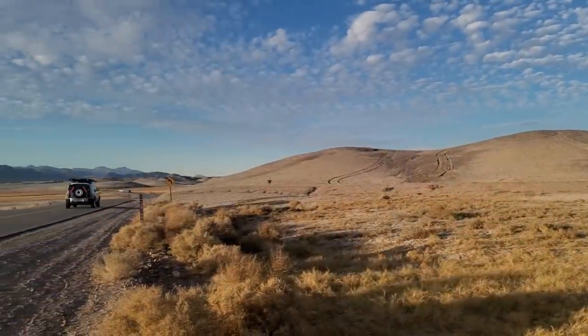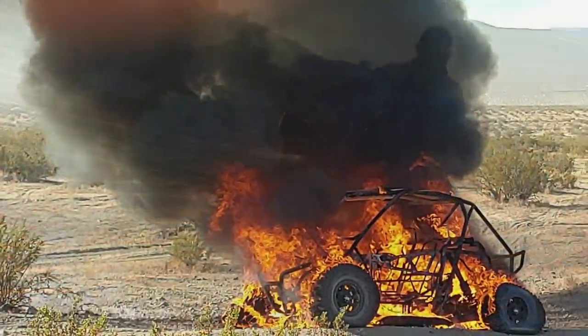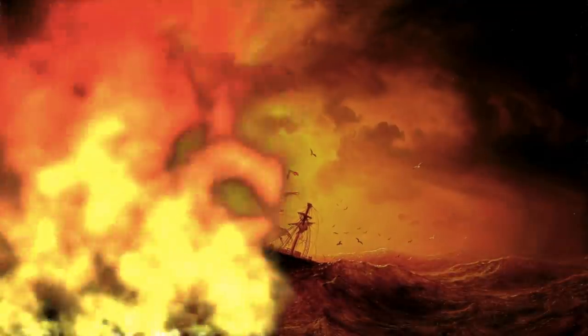I can totally understand the thrill of forging a new trail across the virgin desert — I'm a big off-roader myself. But come on, guys! Don't you see something special about this place? What if all these off-roaders ignoring the posted trail signs awakened the ancient spirits of the ghost ocean and they rose from the dead to seek revenge? Imagine a ghostly army of mermaids and sea captains riding ghostly camels and mammoths waving spears in hot pursuit of some ding-dong on a dirt bike. It's curtains for Billy Bob — he drove his ATV over the wrong ancient lake bed and awakened the wrath of the long-dead spirits of the ghost ocean. A terrifying pursuit across an ancient landscape — it's the revenge of the sea ghosts.